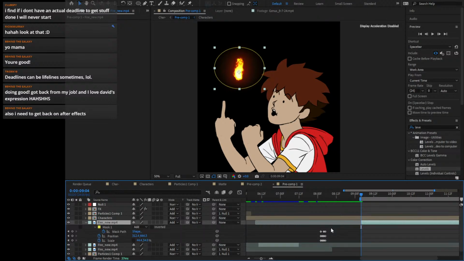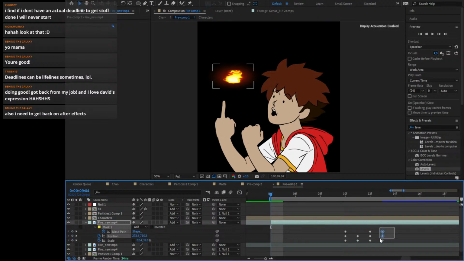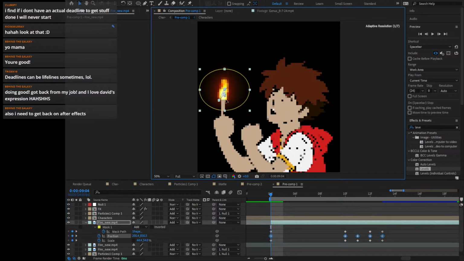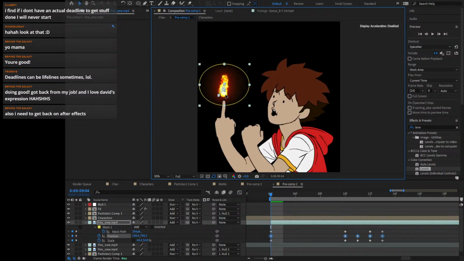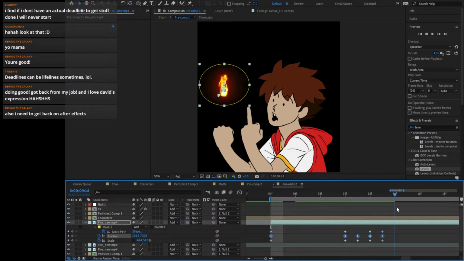Do you still have After Effects as a student? Like you're not a student anymore, so do you still have it? Wait, so I need to copy this, move the position, and then we'll choose the keyframes in a second.